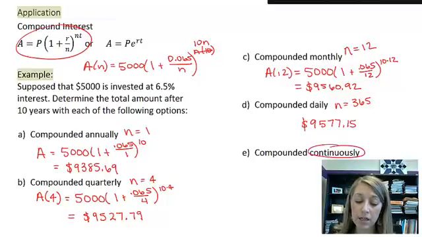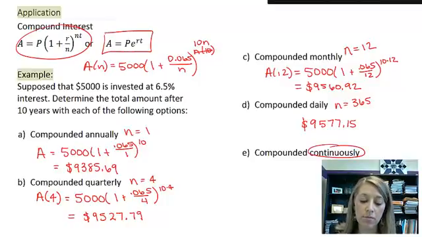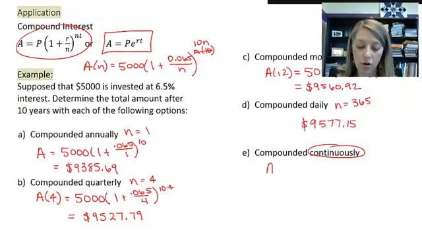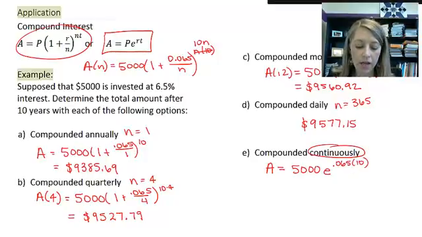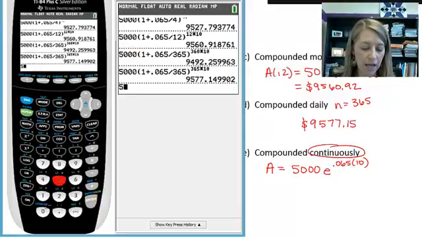And then the last one. If I want to compound it continuously, I'd actually be using my other formula. So I don't need an n value here because I don't need to know how many number of times it's compounded per year. It's just compounded continuously. So I have my initial amount times e to the 0.065, and then my t is 10.